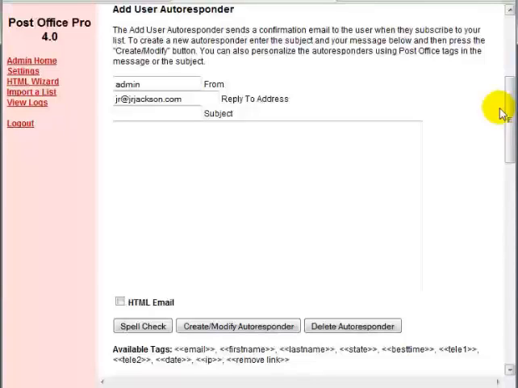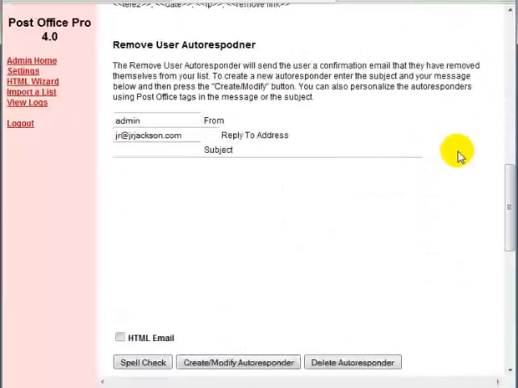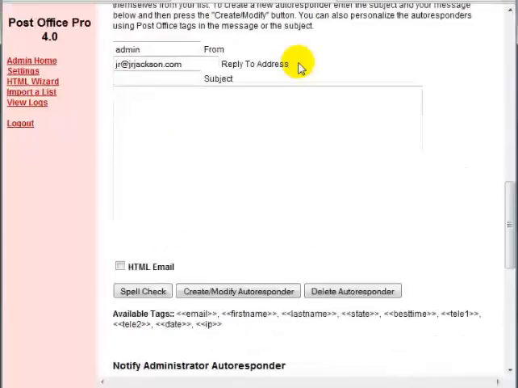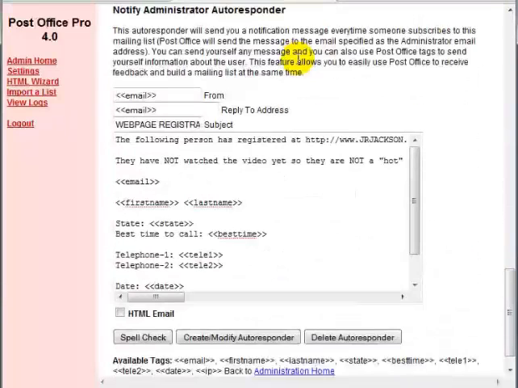You've got to keep in mind what limitations your host puts on you as far as how many emails per hour, per minute they will allow you to send. Because again, if you have them registering and it auto replies back to them, well, that's 1. If you get a confirmation email, that's 2. So again, it can really start to take away from your hourly limits or whatnot. Remove autoresponder. I never use that. This is the one that I like right here that you need to have.